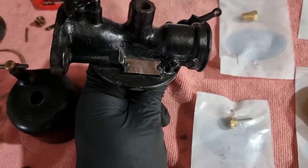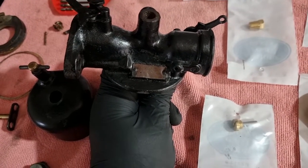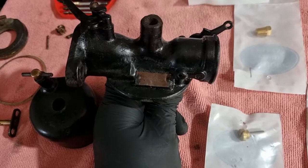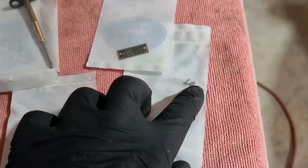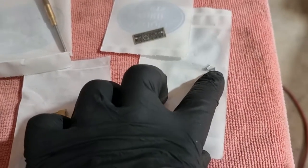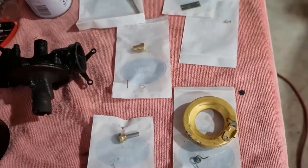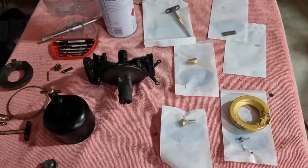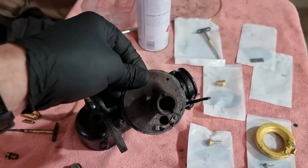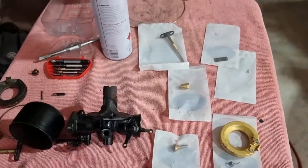I'm not sure how to do that. I think what I'm going to do is just grind the heads off, take the data plate off, and then with a very fine drill bit, I have got a drill bit that size, drill holes in the existing rivets that are left in there to push those in. That's really it. So I'm going to crack on now and take the data plate off, clean up the rest of that and start clearing out some ports after I throw it across the workshop. Good one.